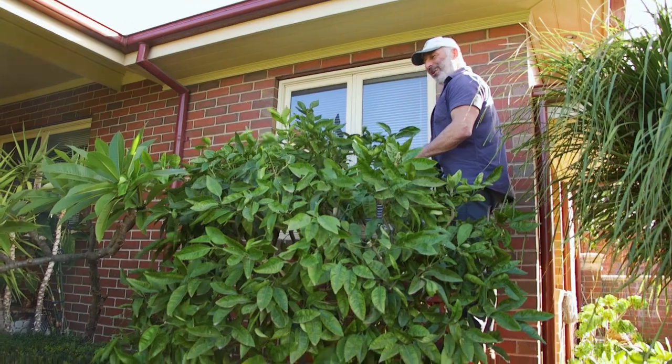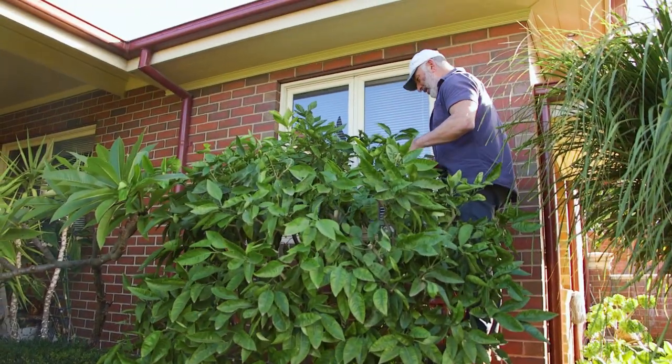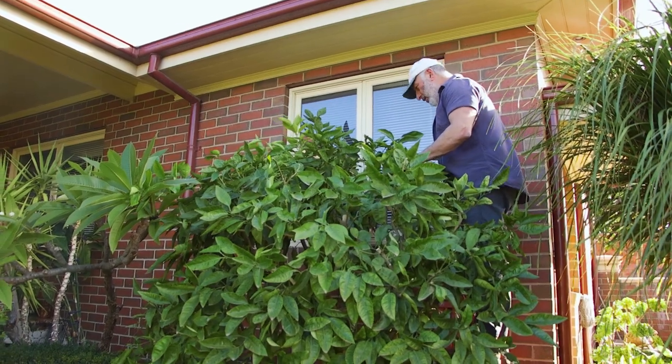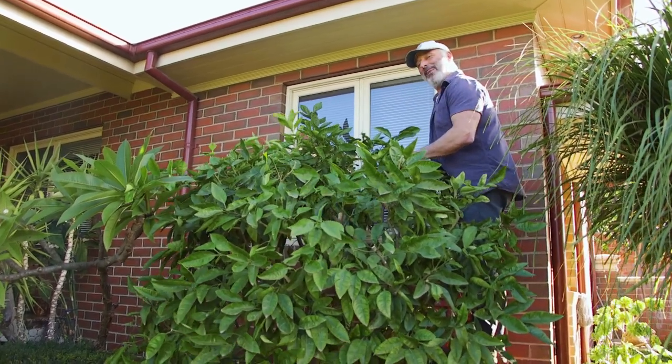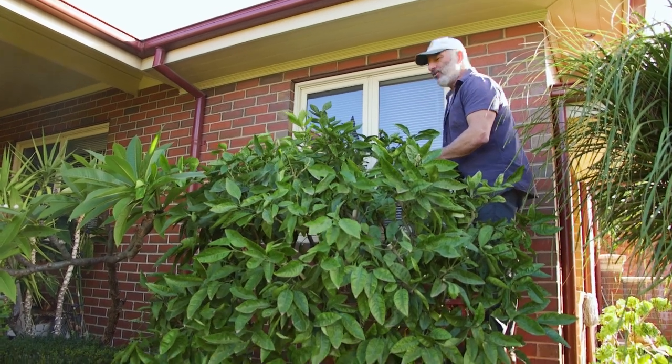Folks, don't ever do this on a ladder, and that's why we've got to keep this tree short, so we never have to get up on a ladder like this. Now, I've done this many a time, so I'm no stranger to ladders or falling off ladders, in fact. So if you haven't done it, get somebody who has to prune it down for you.